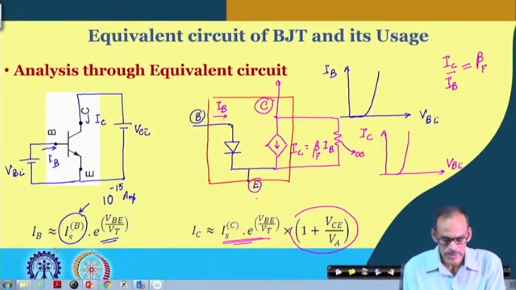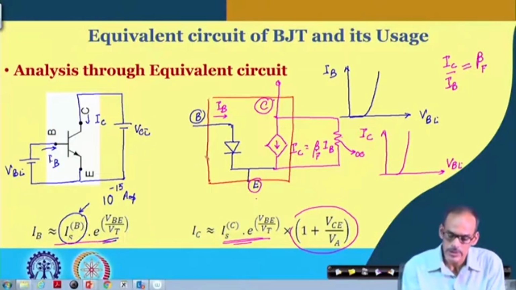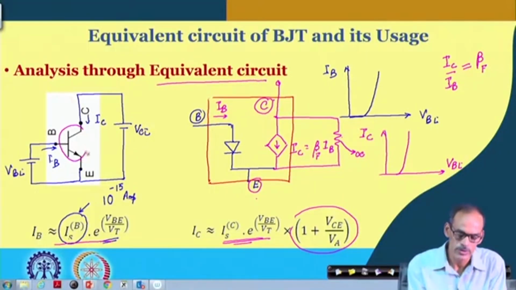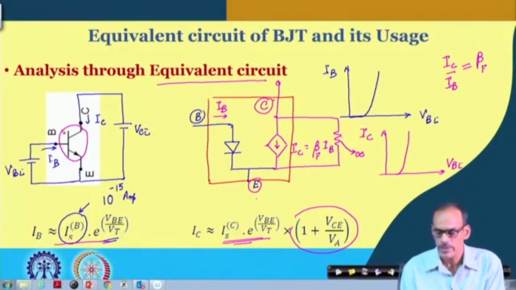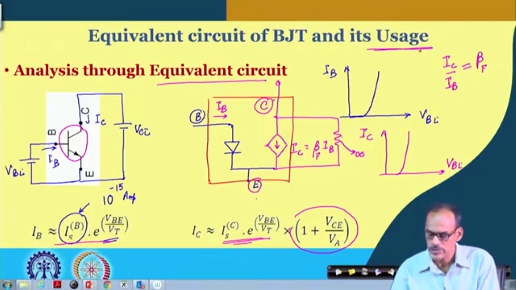So, that represents this IV characteristic fairly to a good extent. So, we may say that this is the equivalent circuit of the BJT we have here. In fact, being circuit designers, we are more comfortable seeing this kind of circuit. Using this model, we can analyze circuits. In the next slide we will see how this equivalent circuit can be utilized to analyze the circuit.